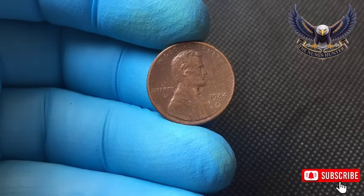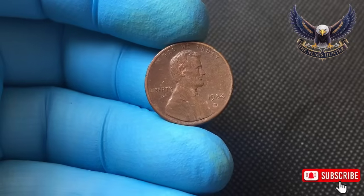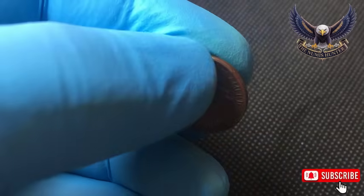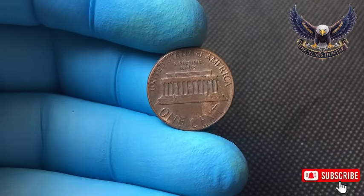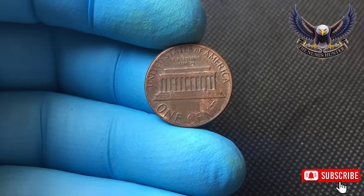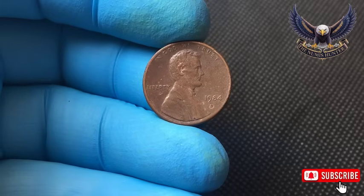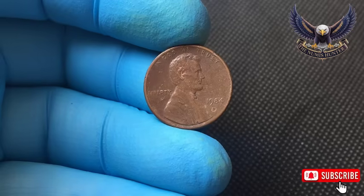1984 D1 cent. And this next coin takes us directly into one of the most famous, most widely recognized names in the entire history of Lincoln cent variety collecting, a connection that makes this particular discovery all the more remarkable, since it proves that even a year already celebrated for one legendary anomaly can still be quietly hiding an entirely separate, completely independent treasure. Collectors whisper about this coin like a legend, and here's why.